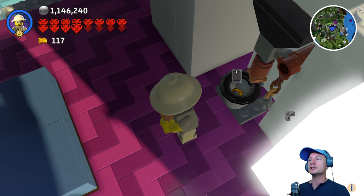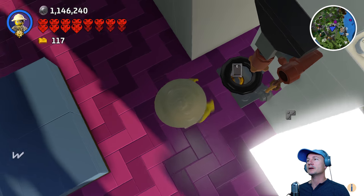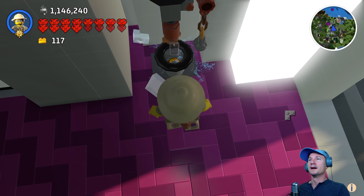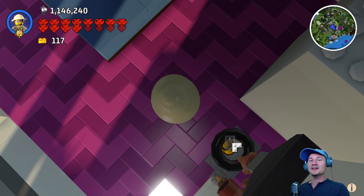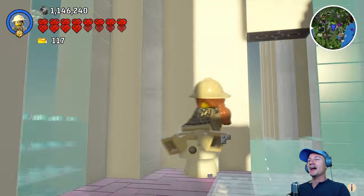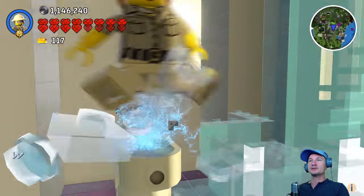She doesn't actually want to use the potty. What's in there? Is that a gold ring? What is that? I don't think we've ever actually looked in there before. You guys, there's a gold ring inside the potty. All right, Sheila, you better go use your bidet now. And we are missing Sheila's shower, so we gotta fix that, Sheila.